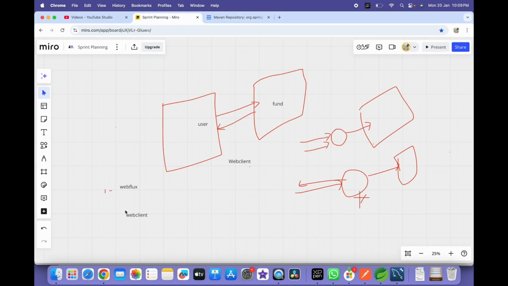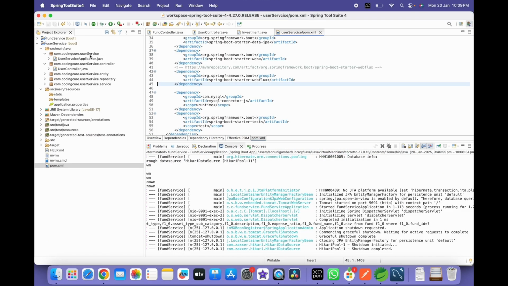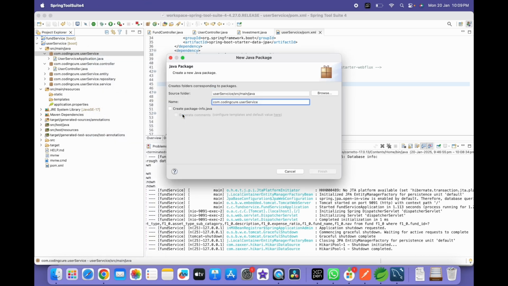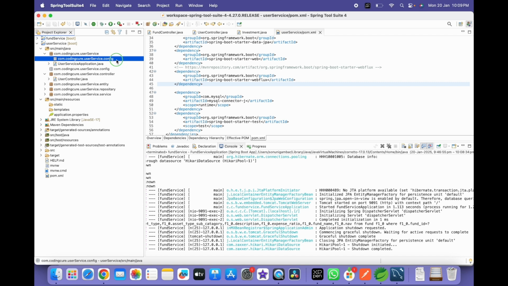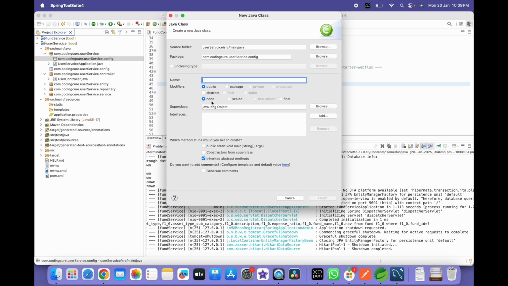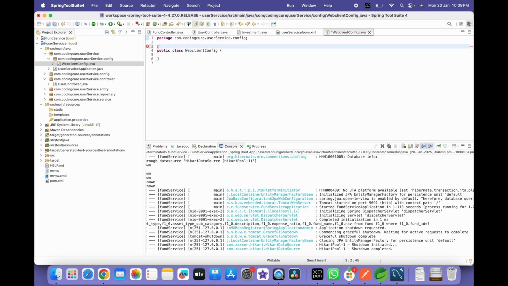WebClient object. So we'll create one configuration package here, dot config package, and here we'll create one class called WebClientConfig. So make it as @Configuration.